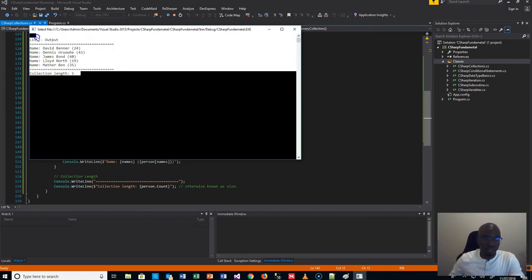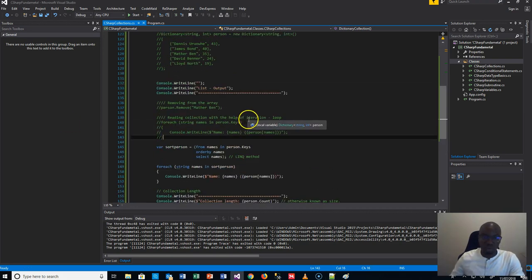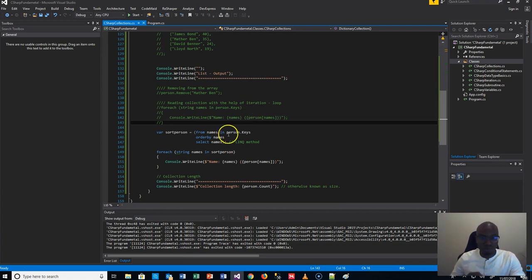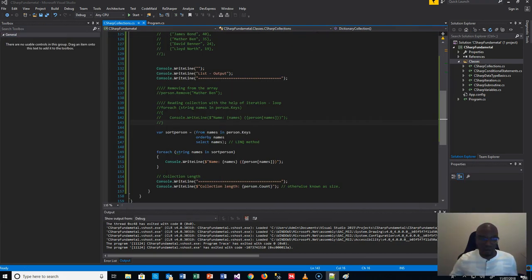Works fine. Brilliant. Just as before. Okay. Now, what else do we have there? Removing, sorting. Yeah, that's it actually. That's how it's supposed to be. But I'm going to do a quick one. The quick one I'm going to do right now, I'm going to just give you a bonus one with observable collection. Watch out for it.